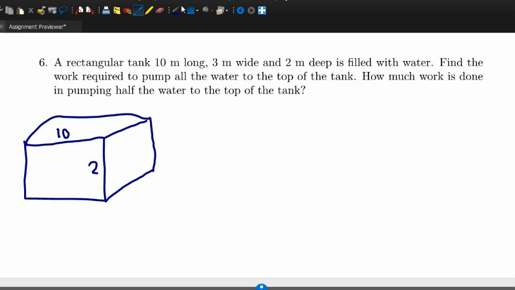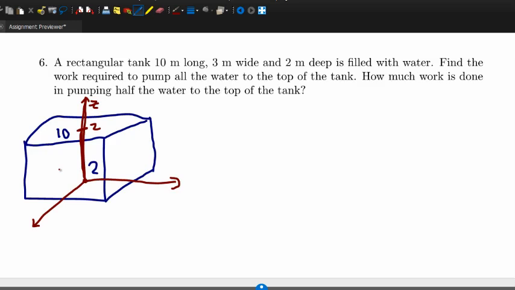For these sorts of problems, the very first thing we have to do is introduce the coordinate system. Since we will pump the water out of the tank in the vertical direction, I will introduce the vertical direction first. So here is the starting point, and this is positive, let's say, z-axis. And let's say the remaining two axes are down here, x and y. So the bottom of the tank is on the xy plane. Alright, so here is the origin, and we increase as we go up, and the top of the tank will be z equals 2, right?